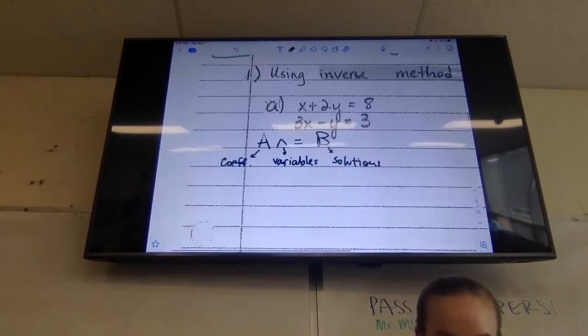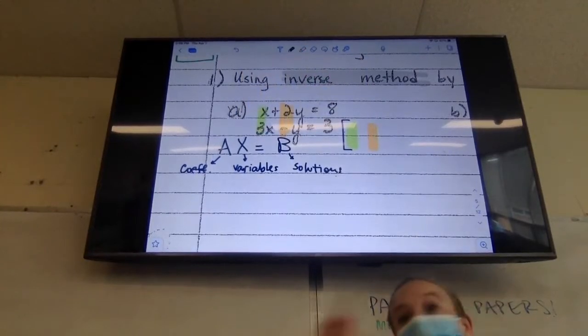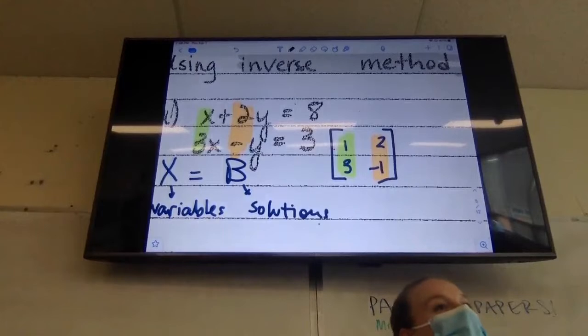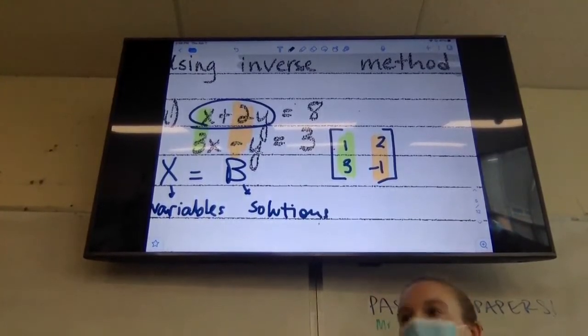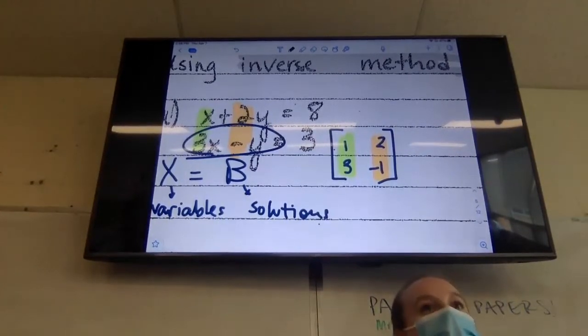Okay. So when I write these in matrix form, I'll just write it off to the side next to it. When I do my coefficients, my X coefficients all go together in my first column. My Y coefficients all go together in my second column. And if I were to have another variable, that would go in another column. But I only have X and Y here. So my first column is 1, 3. My second column is 2, -1. And if you notice, if I were to read it left and right, those are the coefficients that are in the first equation. So my first equation is 1 and 2, which is why my first row is 1, 2. My second equation is 3, -1, which is why my second row is 3, -1. That seems to make sense, right? You're all right with that, right?